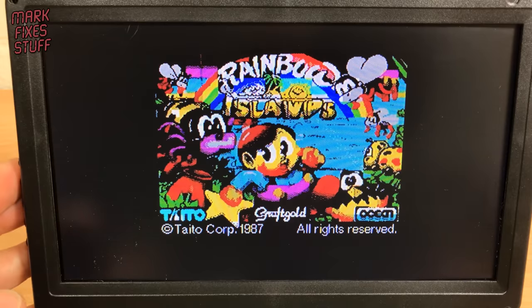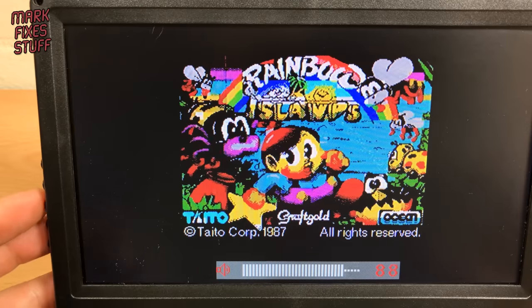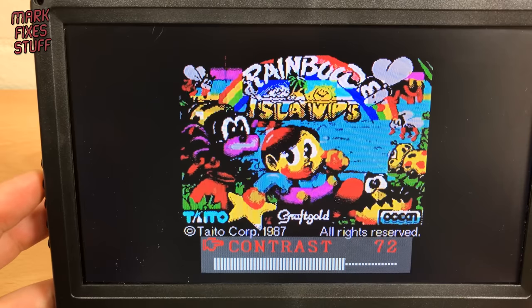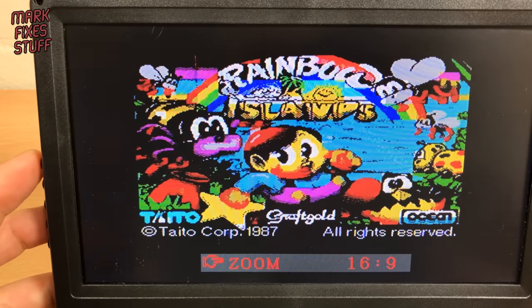Now, if you remember, and you can just about see my finger, I'll shift this over. I said that this is the volume up and the volume down. However, if you press this button here, it puts you into menus like brightness, contrast, color, language, and zoom. So we're going to stick that into 16:9.